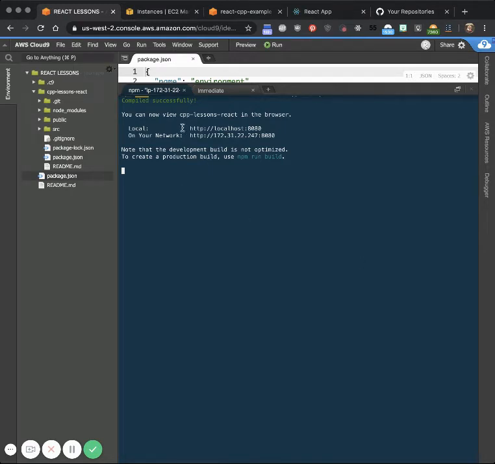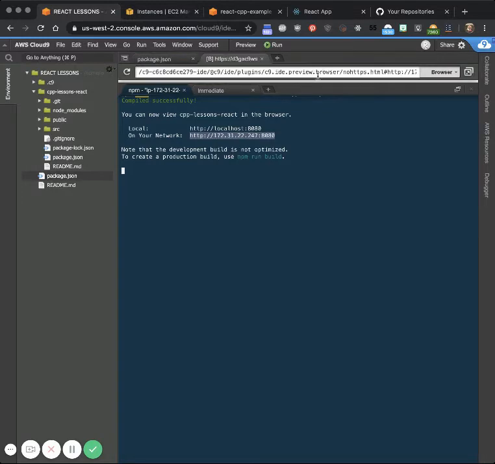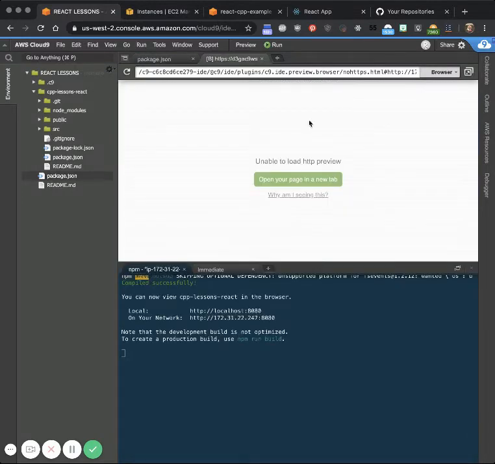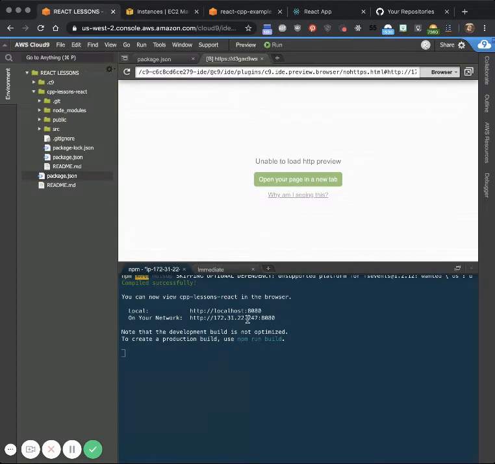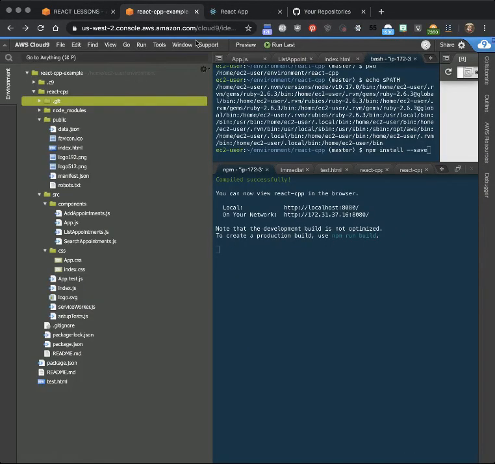Now that won't open in preview. That may or may not, that'll confuse it. And then if you go in here, that won't work either. So just make sure that you ignore this 172 address, that runs within the Amazon cloud. That's not a public IP. So what you do is you're going to go back to EC2, and let's show you how to do that.